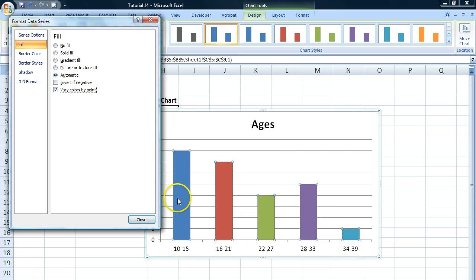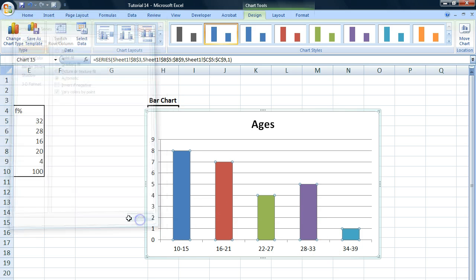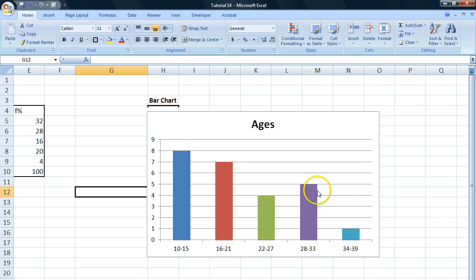And there's another thing about these colors: they have been chosen with a lot of thought. If I print this in black and white, Excel has made sure that all these bars will show up. So it's a really good reason for having these colors in Excel. If I close it, I have a graph that looks even better than the one we created at first.